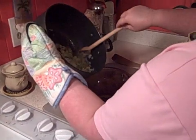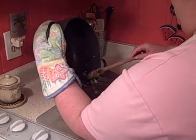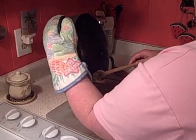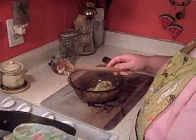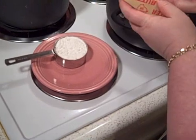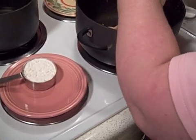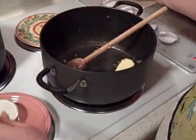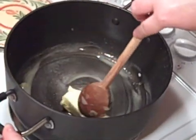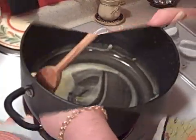I'm just going to move these to a bowl here for a little bit because I need to make a roux, and I can do it in the same pot. So I'm going to move this. That's good. Return it to the fire. I have the stick of butter here. It's already softened for me. I'm going to soften this butter, get it bubbly and hot, and then I'm going to make a really light roux.